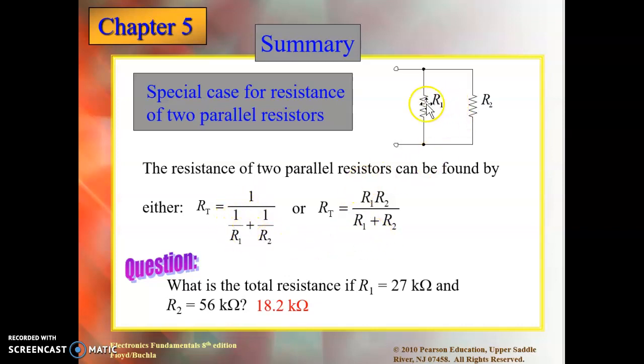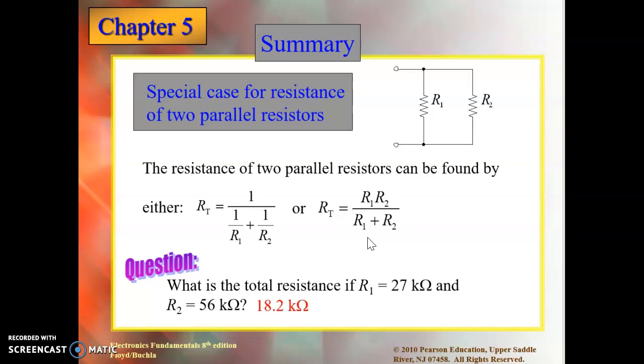But in this case, if the circuit that we are analyzing only has two branches, which means only two resistors connected in parallel, then we can use this special formula, which states that the R total, or the R equivalent, of these resistors would be the multiplication of the two resistors divided by the addition of the two resistors. Again, it can only be used if there are only two resistors in the circuit.